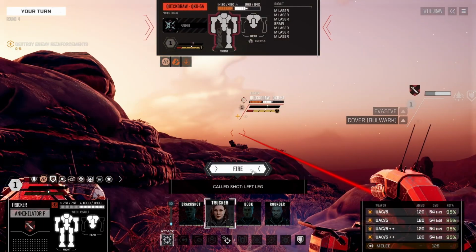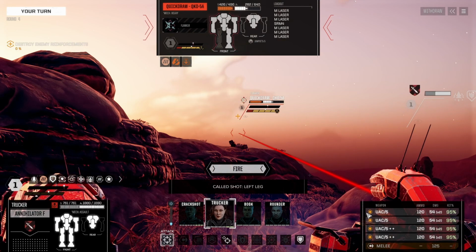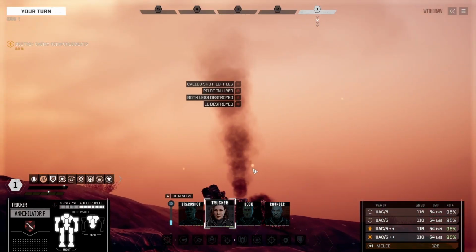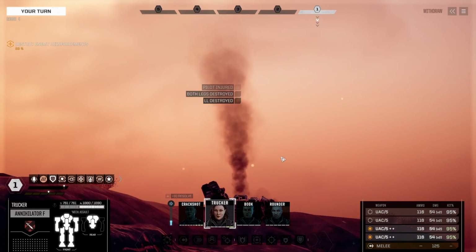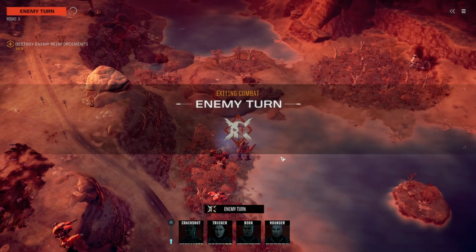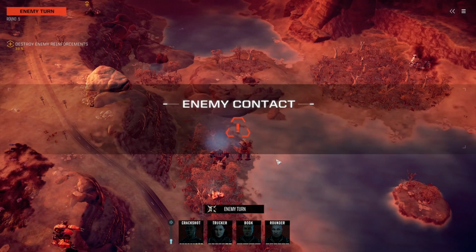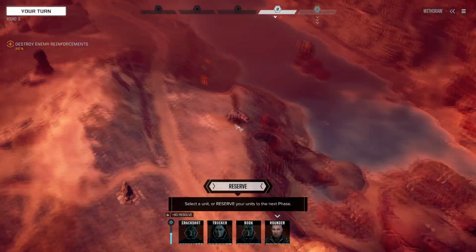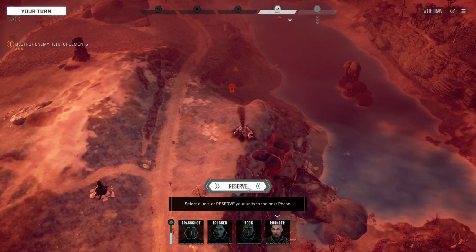Shoot that. Don't shoot it with everything you got, though. See if you can do it with just that. Both legs destroyed. That's a kill. Things are going our way. Probably means that they're very quickly going to turn around and not go our way. Show 'em what you got. Something's going to headshot us here.